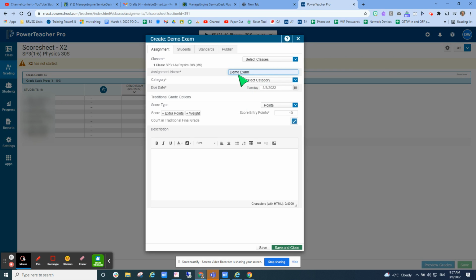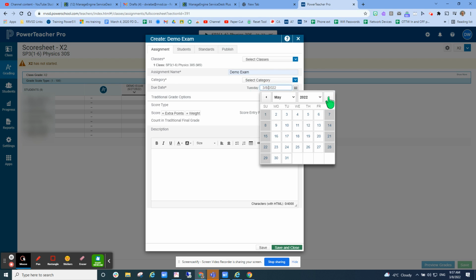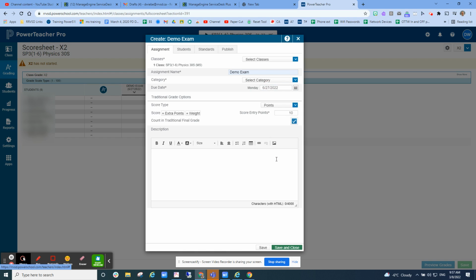I'm not going to actually create another one, but I have a demo exam, and I went to the calendar and I just went over to June 27th, and I put in the points that I wanted to. Let's say it's out of 100, and make sure it's in the traditional final grade, and I go save and close. Bam. And I should also mention that you have to select a category. Now, we're just going to use exam, and you'll see that exam is already preset in there, so it needs a category to be placed under. So I'm going to use exam, and we're going to save and close. I am not going to save this one because I already created one, so we'll just close that now, and we'll discard the changes.